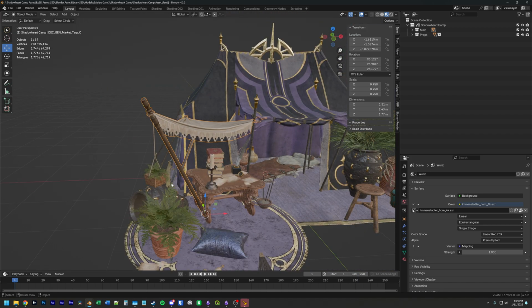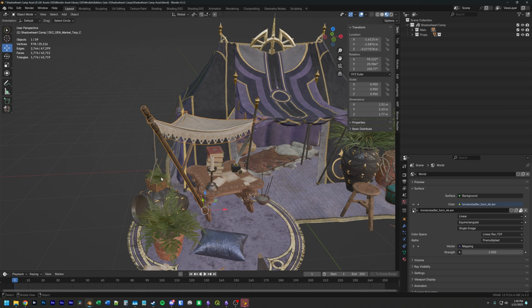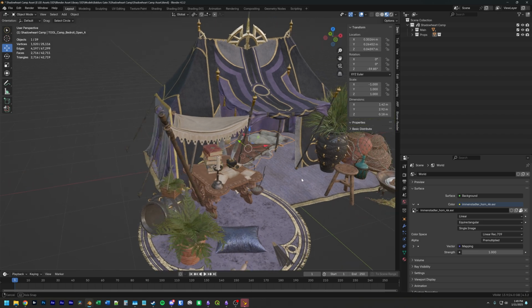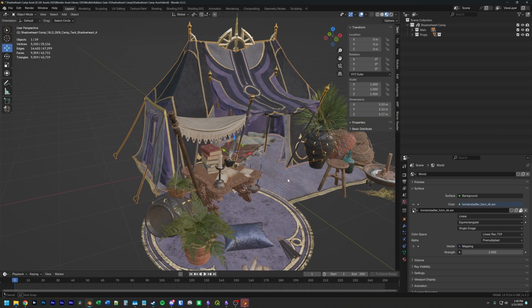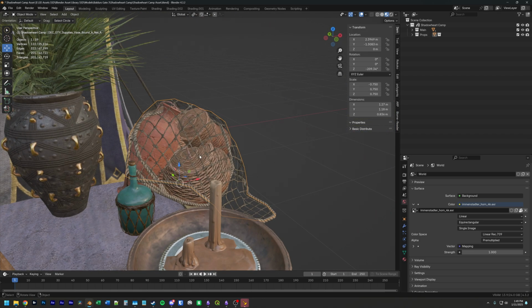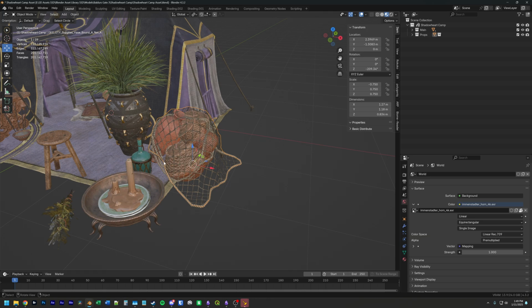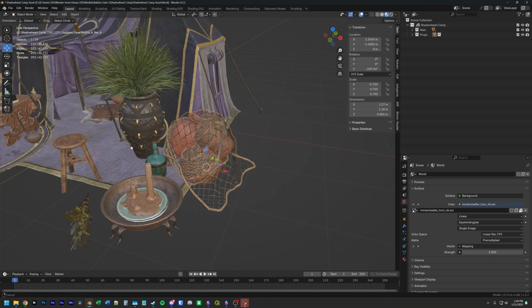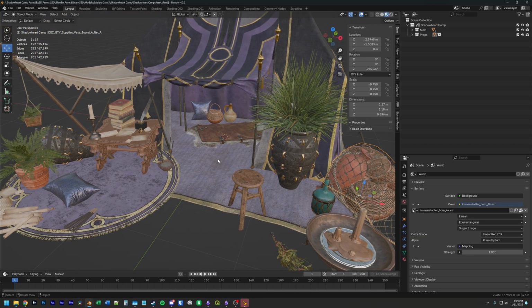And anything with alphas, in just this scene here, you have plants which use the alphas, you have paper, the bedrolls, even the big tent. The net over here is using an alpha channel. So you'll encounter a lot of alpha channels, but there are some particularities that we need to be conscious of when we're extracting maps with alphas.